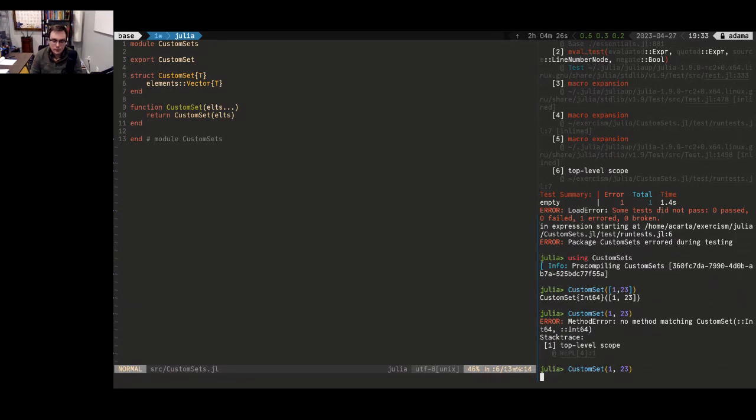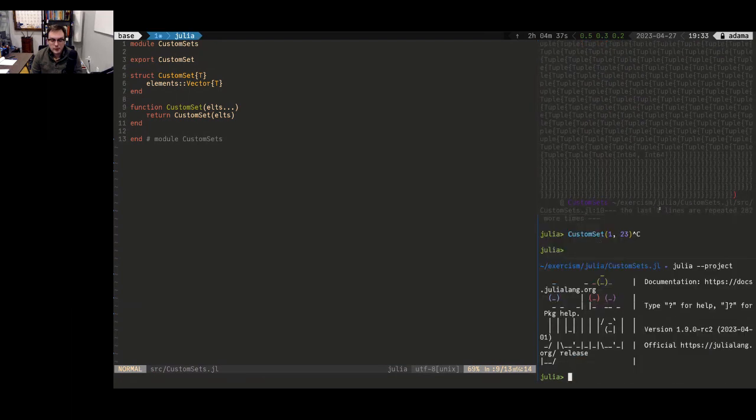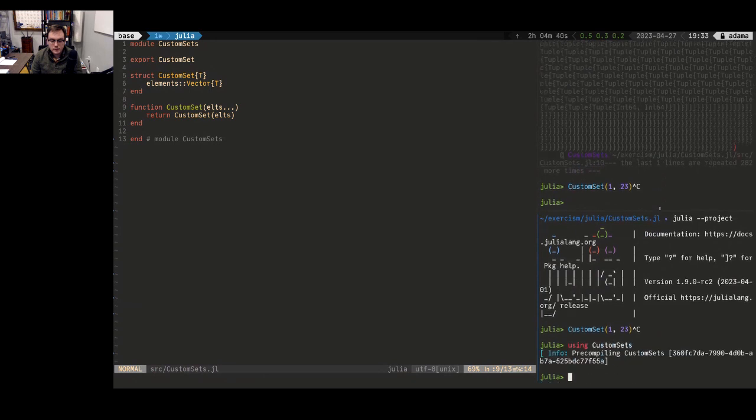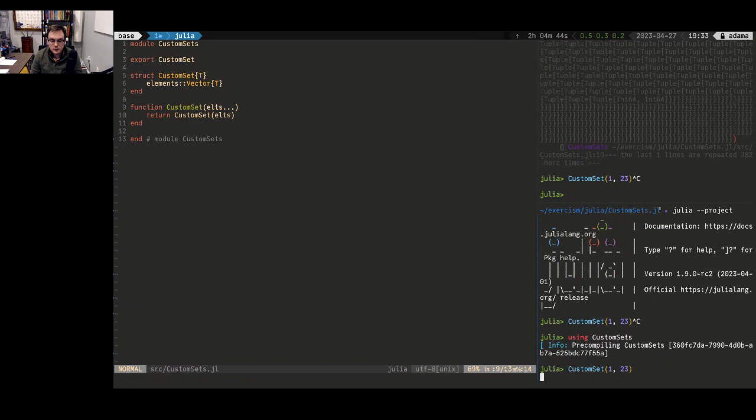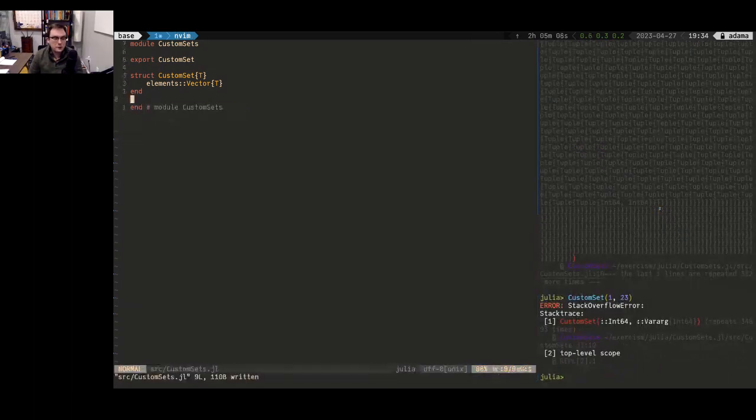All right, hopefully this works. I might have to restart my REPL. Sometimes I think I've accidentally blown something up here. Probably forgetting a little detail. CustomSet 1, 2, 3. I think I've added some recursion here. Oh, sorry, it should be like this if I pass it this. Yeah, okay. I'm actually messing up the syntax here because it's one I don't use too often, so I'm going to move on from that for now and come back to it later, because that's something I don't really need for the test anyway, so let's not spend a bunch of time on that.